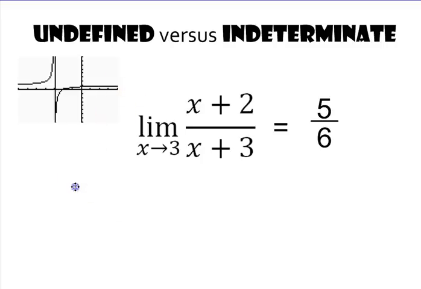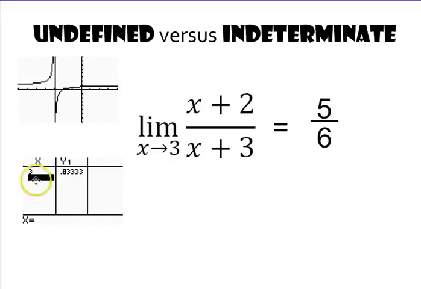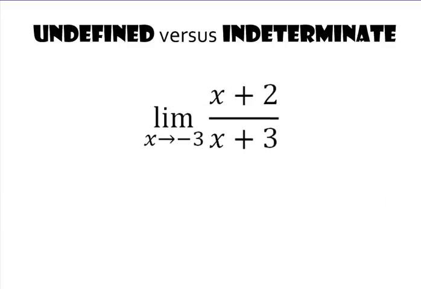I went ahead and put this in a table also. When I put this in the table, I plugged in 3 into the function, and I got 0.833 out as my answer. That's my y value. And the limit as x approaches 3 is the same from the left as it is from the right. So that's my answer. And so here's one of the things that comes up. When you're doing the limit of a rational expression, sometimes you get an answer and you're done. Well, let's look at another case.